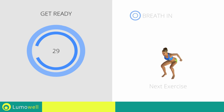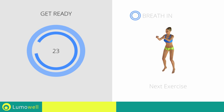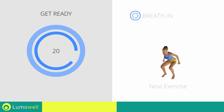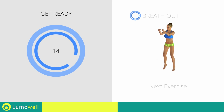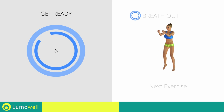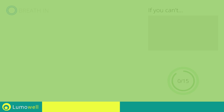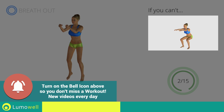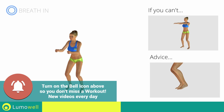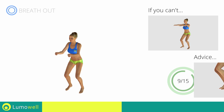Stop. Next exercise, jump squat. Go. If you can't do it, try doing a simple squat. Avoid violent impact with the floor during the descent. In order to do this, always land on your toes.